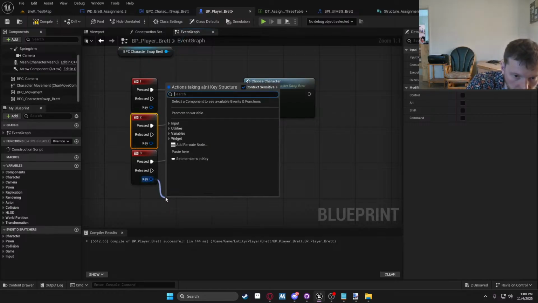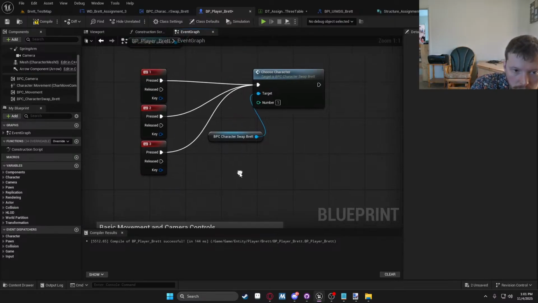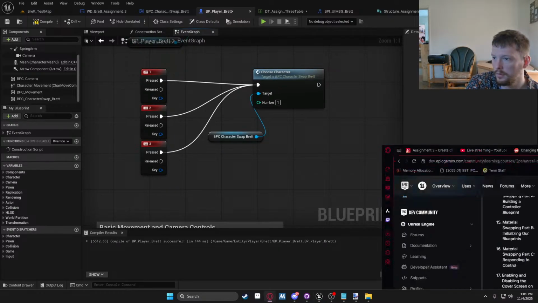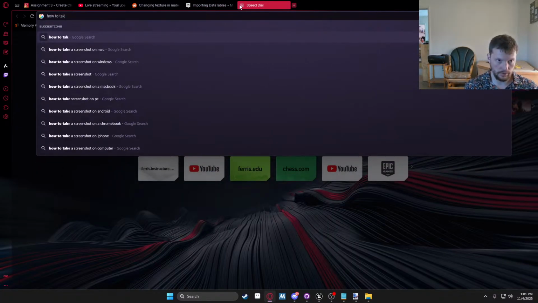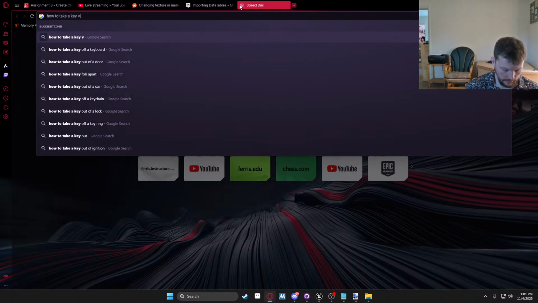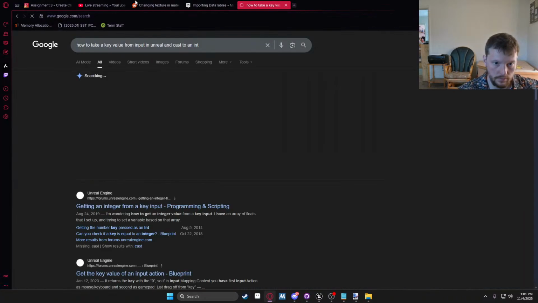And I believe that key value here should be able to, let's check here, how to take a key value from input in Unreal and cast to an int.